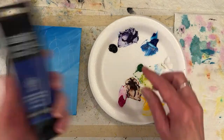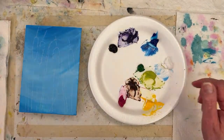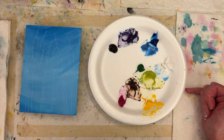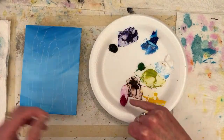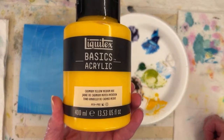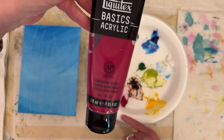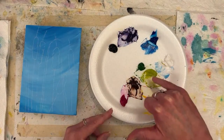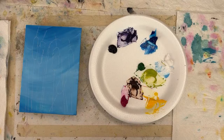All right, so I have phthalo blue. I think it only comes in the basics and Liquitex, but other brands have phthalo blue. And I like the basics. It's not like it's a big deal. Titanium white. That's Mars black. That purple is some phthalo blue and some quinacridone magenta, but I'm getting out of order here. Ooh, I've got a big brand new jar of cad yellow medium hue. Thank you. I bought that when someone sent some money to support the channel. I got all excited. And then, as I mentioned, quinacridone magenta. Oh, I think they're all basics tonight. And then I mixed a brown. So I mixed an orange and put some black in it to make a brown. I just made a green with the phthalo blue and the yellow. And then I made a lime green. And I think I might make my cattails a little more pink.